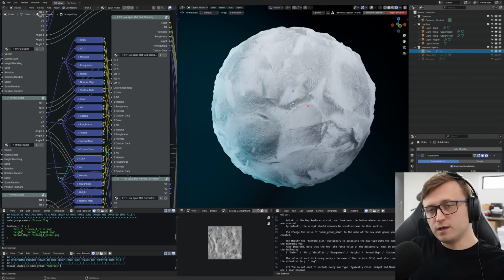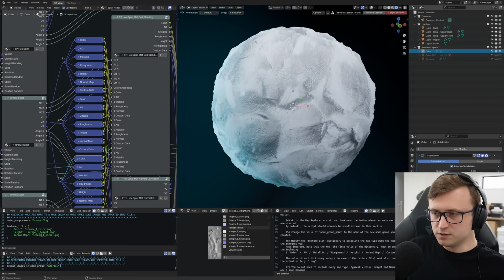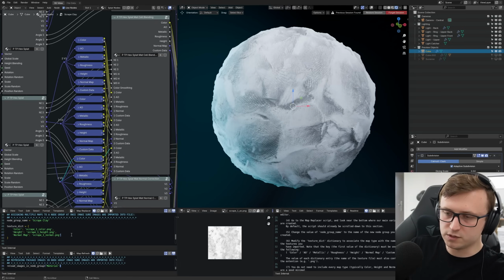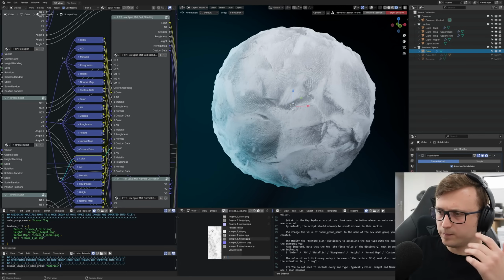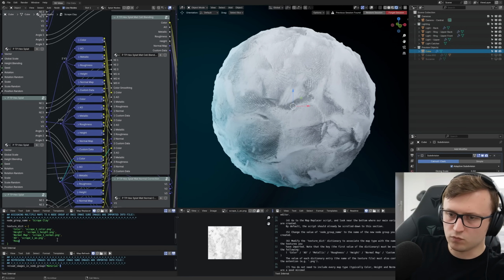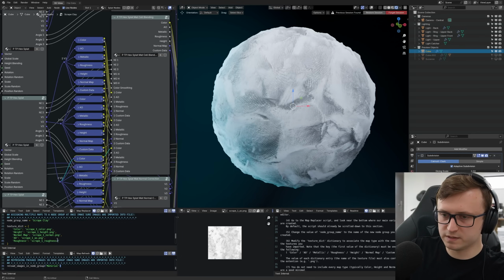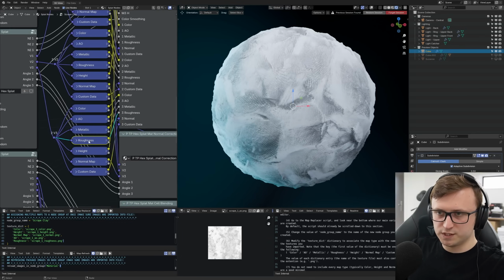Now you'll notice I've only got color, height, and normal here, and there are other maps. So yes, if you wanted to do AO, for example, I would just put a comma here and then do in parentheses AO, colon, and then my quotation marks again. I'll do scrape one AO.png because that's the name of the image in the file. And again, if I go down, what else have we got? We've got roughness in this one as well. So roughness colon scrape one roughness.png. So you just have to associate the name of the image texture node with the first value in the dictionary there.